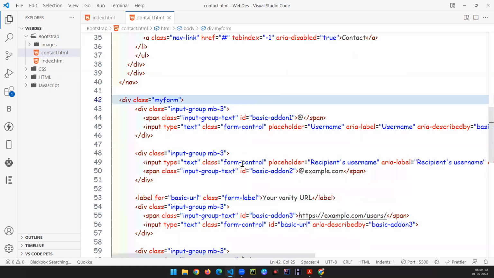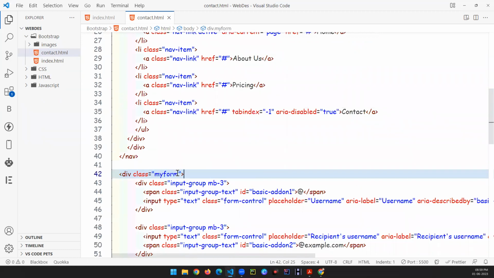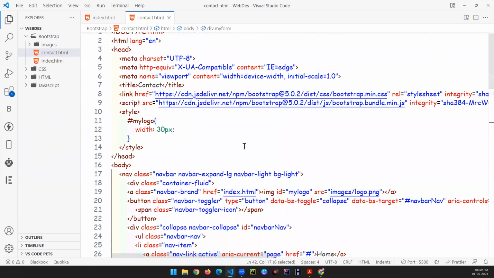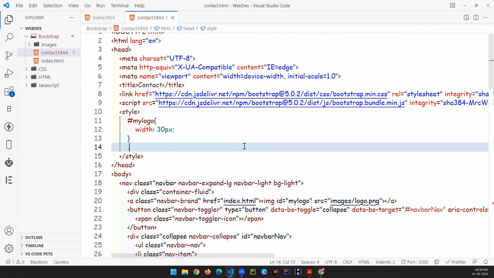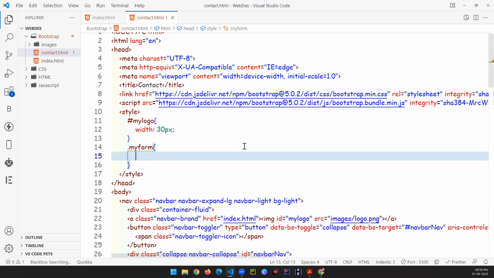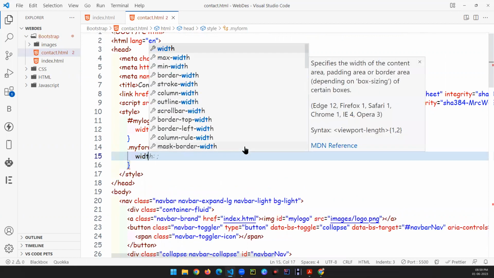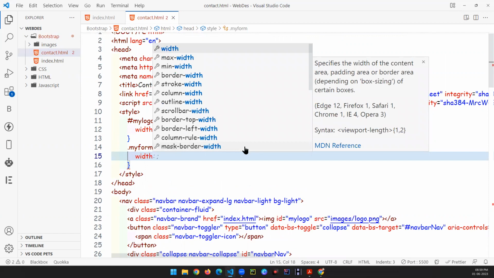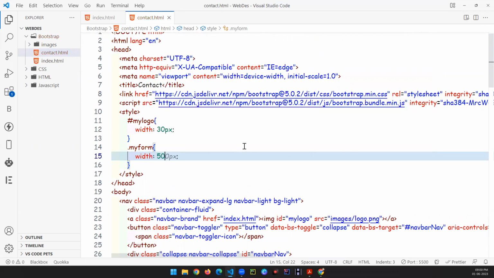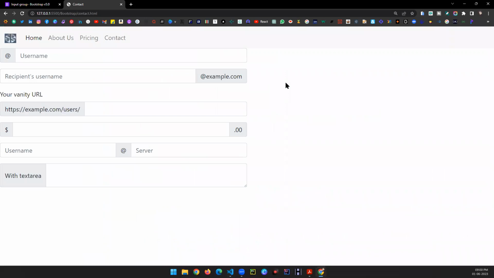This is done. Now I'm trying to have this particular class name over here, and I want to give a width of 50% to that particular div. Let me see. Yes, got it. You can see now that this form takes 50% of the page.